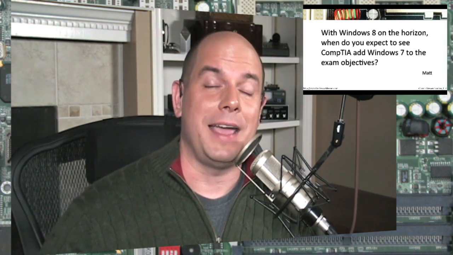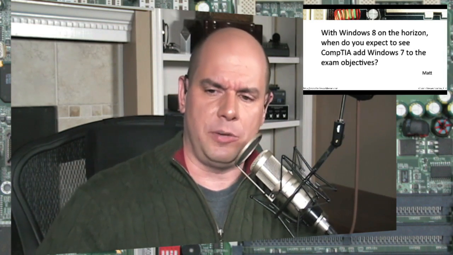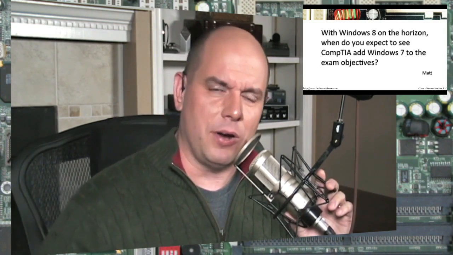I still see people getting on a plane. I swear I am seeing this. They will open their laptop and they will start up and it will be Windows 2000. I am seeing it. It's real. And in very, very large enterprise environments, they might still have servers running Windows 2000 that have legacy applications on them that were built for Windows 2000. They're not going to change those anytime soon. You have to maintain them. But I found it interesting that it was part of the A+ exam even today. So I don't necessarily expect to see Windows 8 if there's going to be a future certification exam coming out.